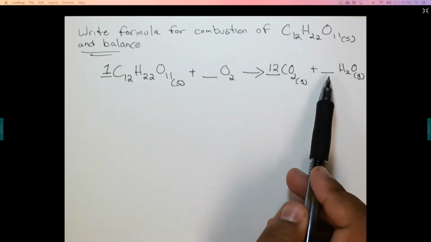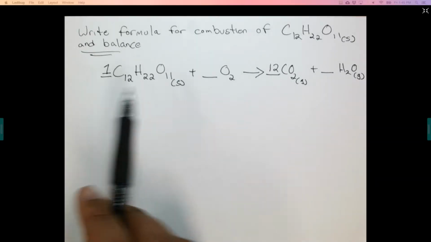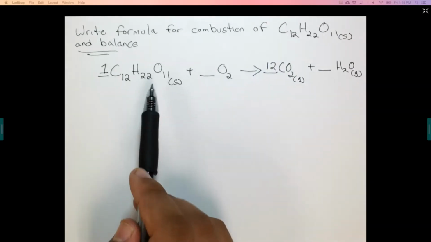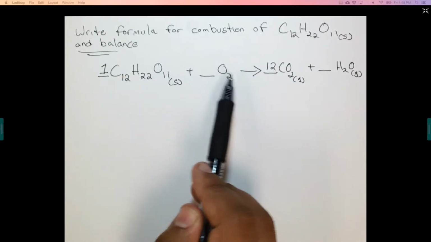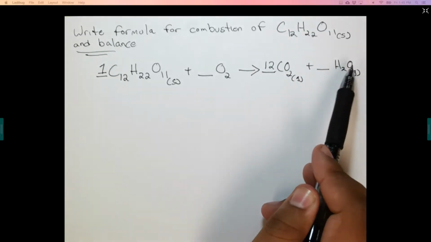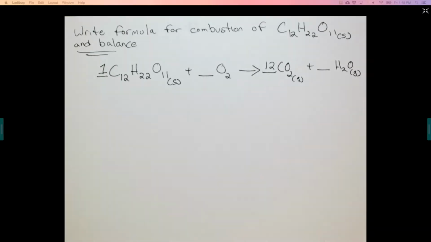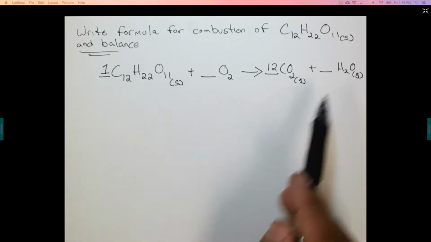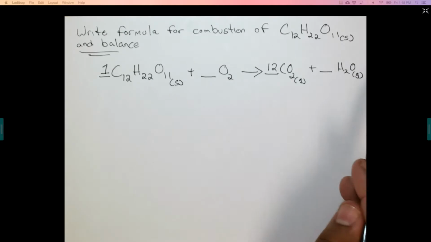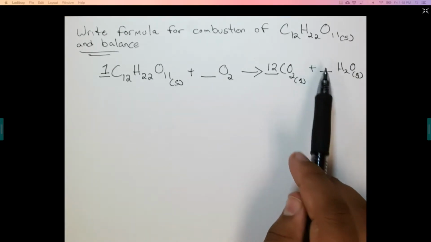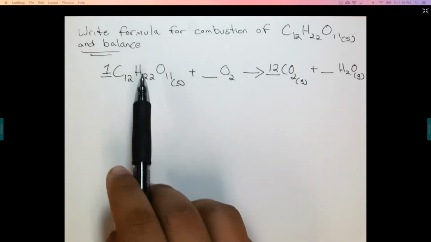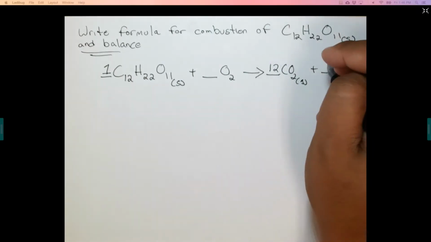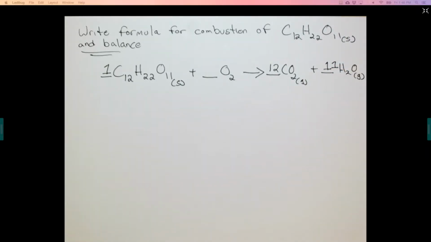The next thing that you should do is you should balance hydrogen. The reason why we are okay with balancing carbon first and then hydrogen second is because there's an odd number of oxygens here, an even number of oxygens here, where there is an odd number of oxygens in water and an even number here. So we won't have an issue going back with creating an odd number on the right side. So we want to look at hydrogen, and we see that we have 22 hydrogens here and we only have 2 here. Since we need to get a whole number here that multiplied by 2 will give us 22 to have our hydrogens balanced, we need an 11 over here. So now we have not only carbons balanced, but we have hydrogens balanced.